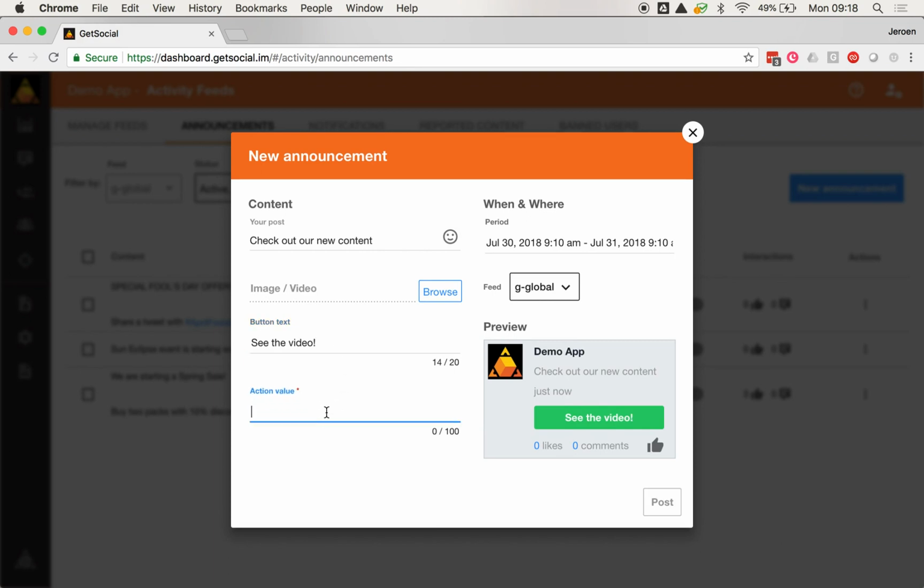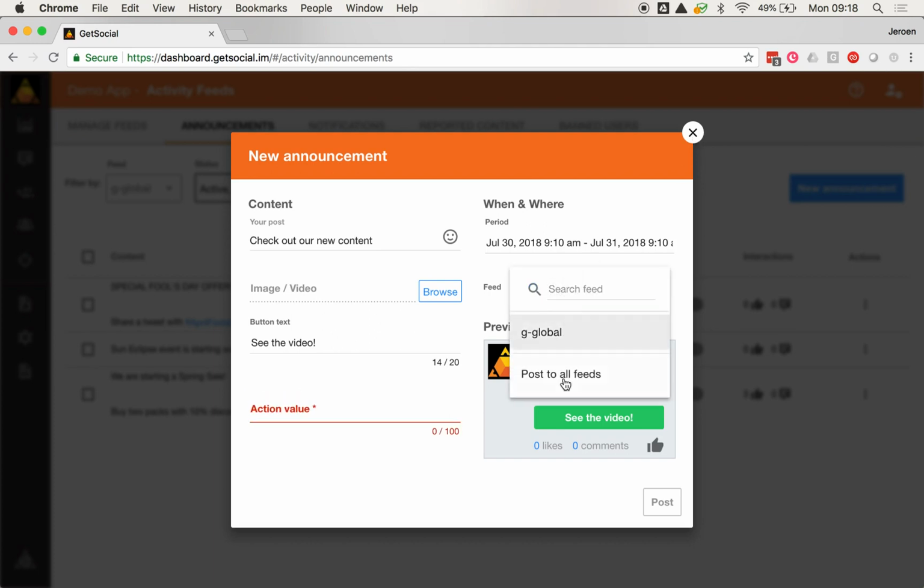That action value is what gets handed back to your application and that you then action to do whatever it is that happens here. That could be opening a specific piece of content inside the application, opening your in-app purchase store inside the application, anything linking people to a tournament if it's a game. Anything that you want can be linked to as long as it's inside your application. You can even use it to cross-promote towards other applications if you so choose.